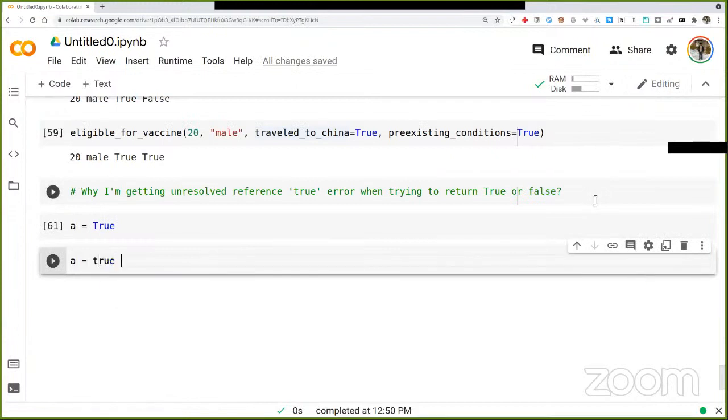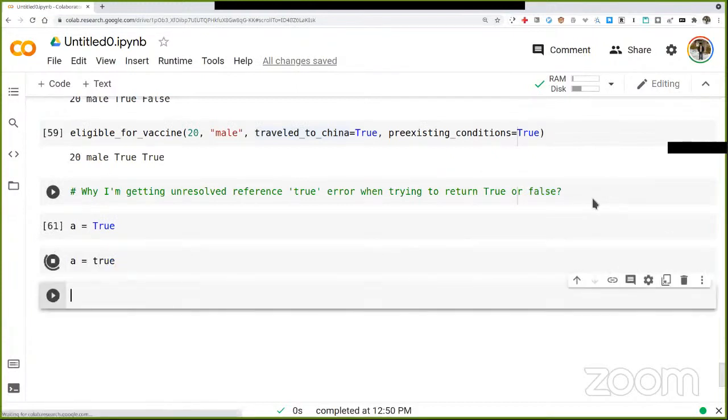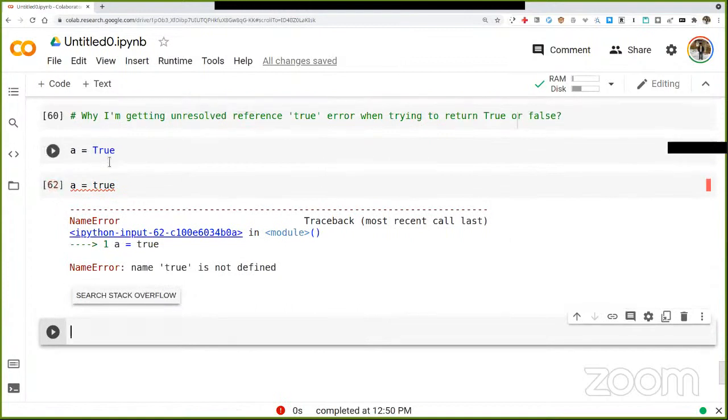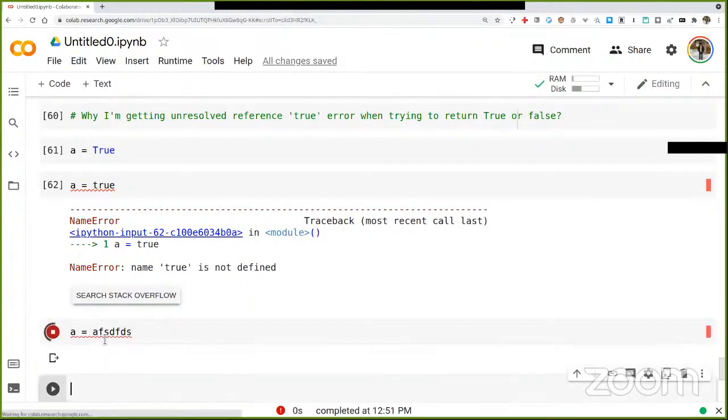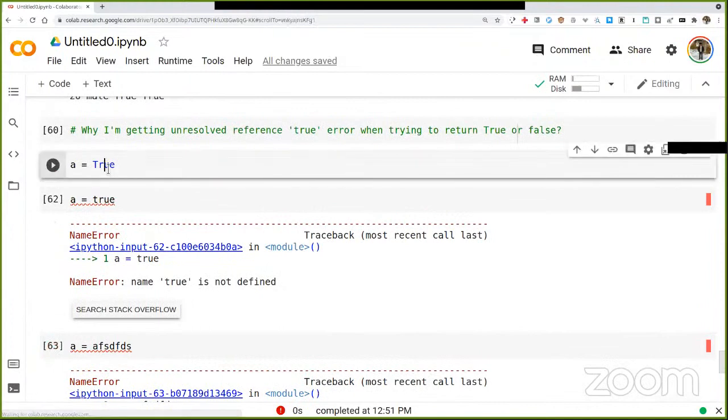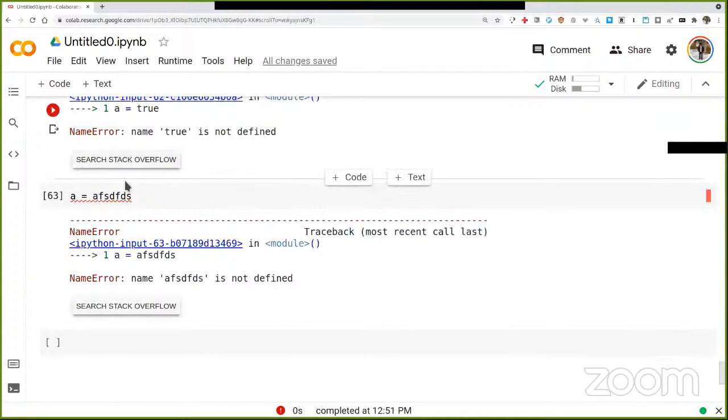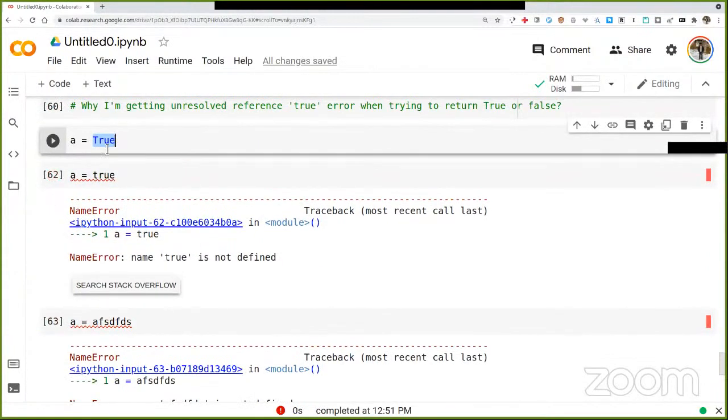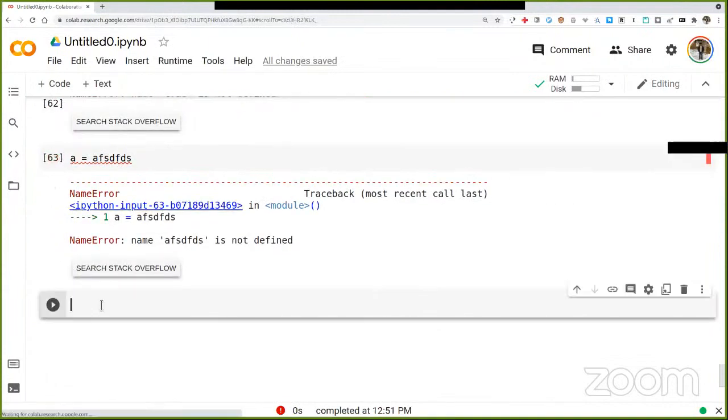and small true doesn't mean anything, just like any random variable which isn't defined. And there's only a few of these.